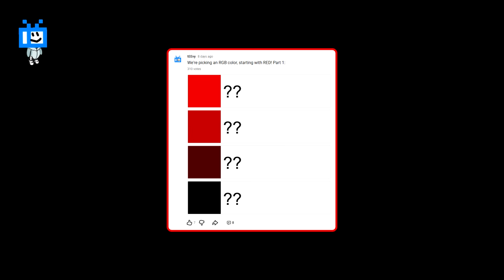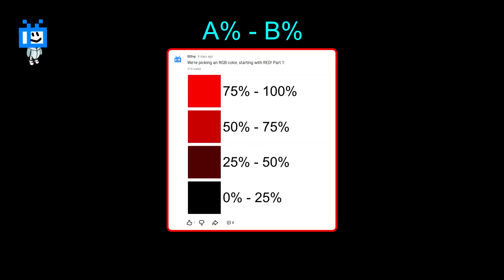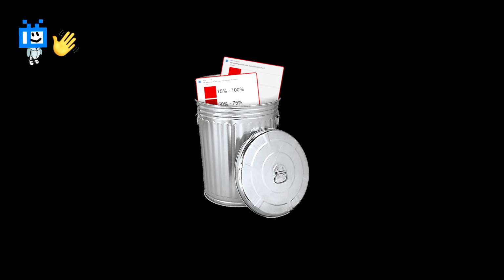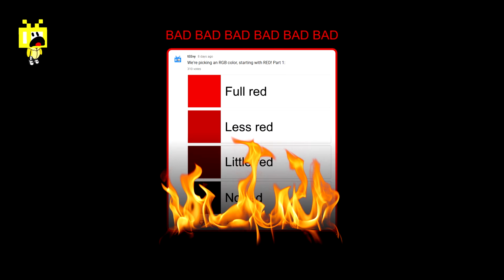My next thought was to write them as a range of percentages like this, and that's somehow worse because YouTube displays the results in percentages right next to the labels. And none of these were ever close to being intuitive, so this is what I settled on. And it still kinda went wrong.